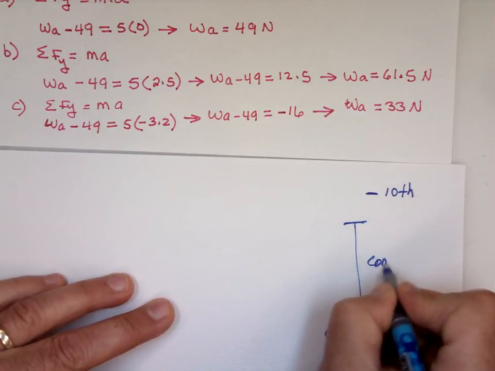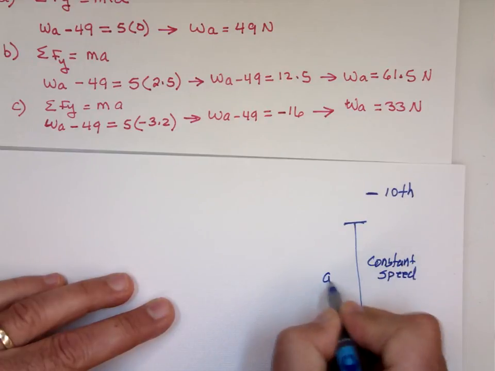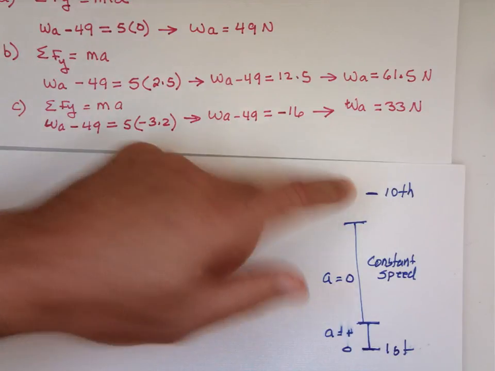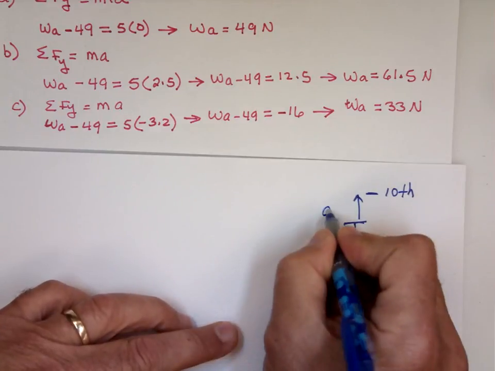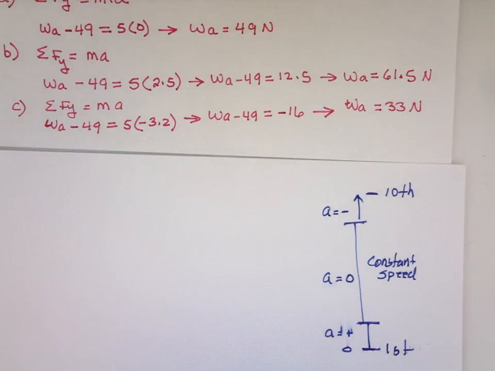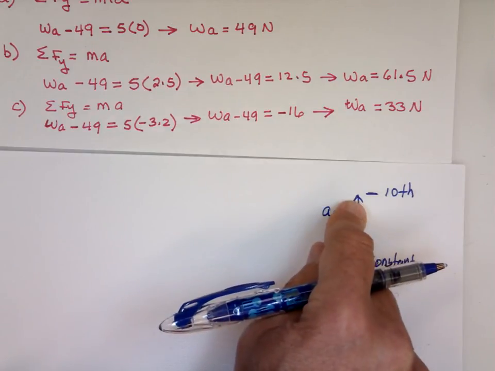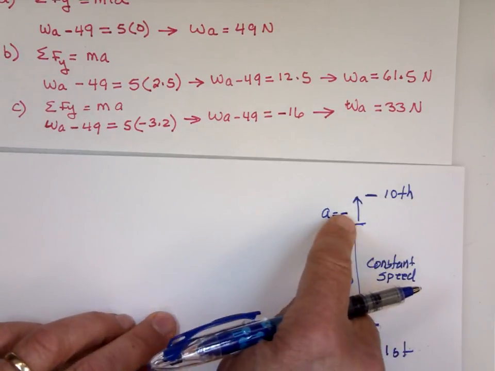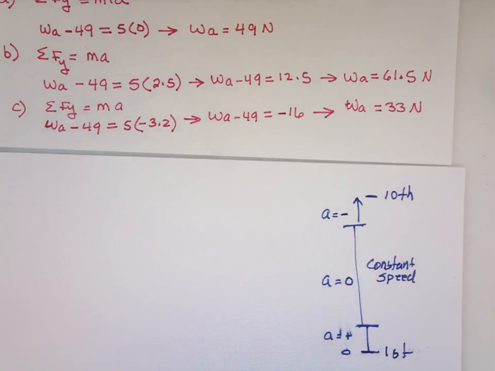If it's constant speed, that means what? Your acceleration is going to be what? 0. Now you're moving, let's say at 4 miles per hour, and you're going to bring it to 0. That means you have what? A negative acceleration. So this segment here is going to have a negative acceleration. So on the way up, at the beginning, your weight is going to be heavier. Then it's going to go back to normal. Then it's going to decrease there. And if you're coming down, the reverse is going to happen. You're coming down with acceleration in this direction, that's negative. So you're going to weigh less, same, and here will increase actually. And that's what will happen if you're watching your weight in an escalator or elevator.